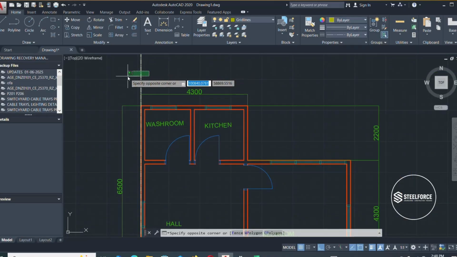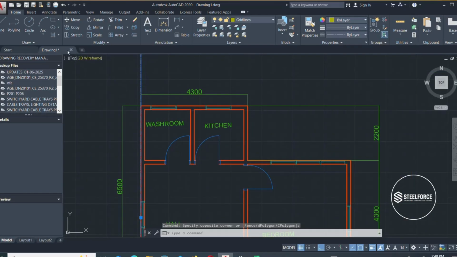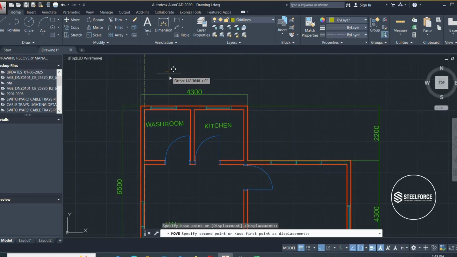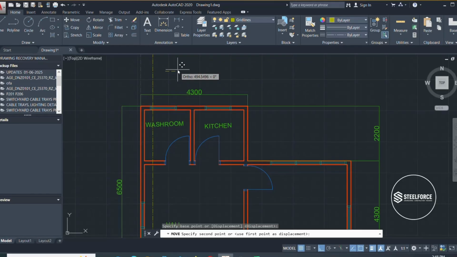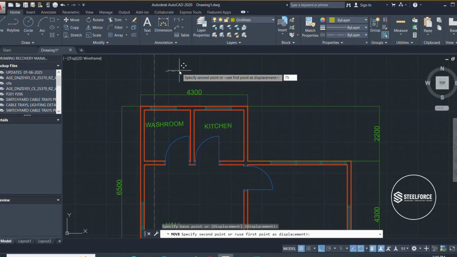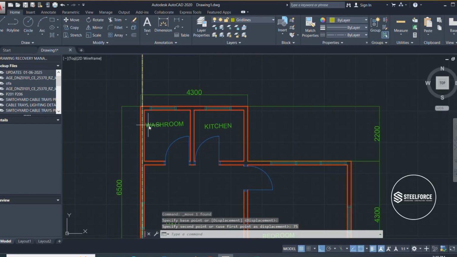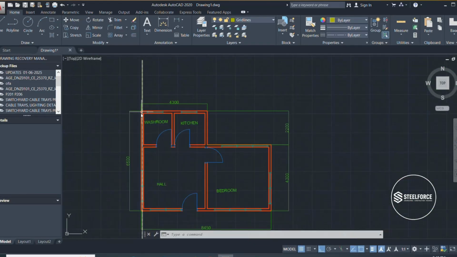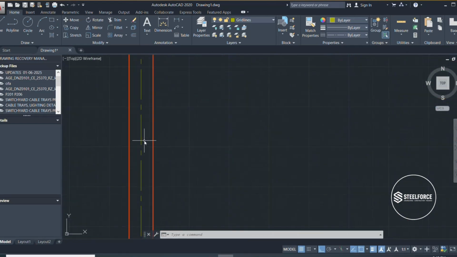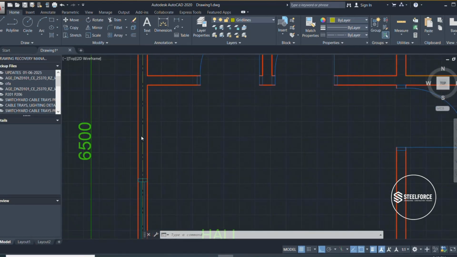So I'm going to highlight this, move, then move it to a distance of 150 divided by 2, which is 75. Enter. We realize that this is at the middle of the wall. It's inside the wall.